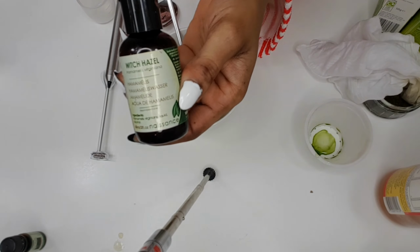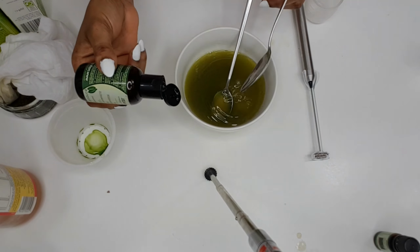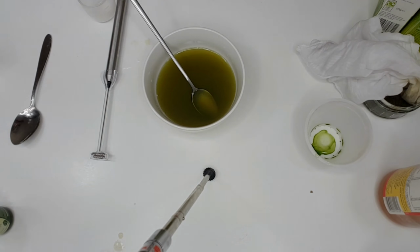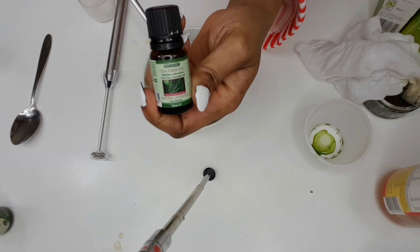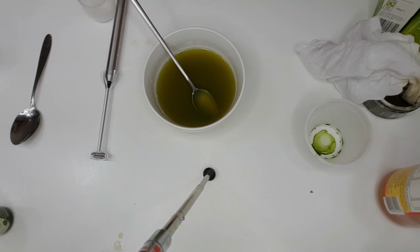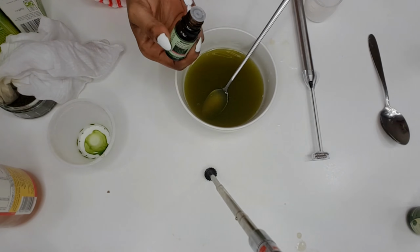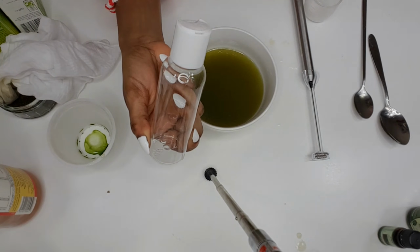I'll be adding 2 tablespoons of witch hazel. Because I've got acne prone skin, now I'll be going in with my tea tree oil. Tea tree oil is very nice for your skin. It's soothing as well, which is really good. All you need is 5 drops of tea tree oil. And I'm turning it into this container.